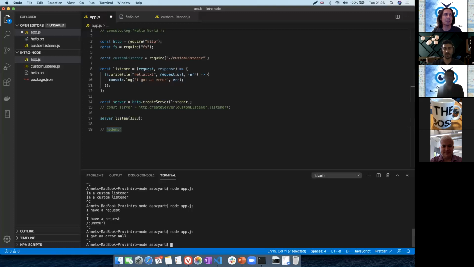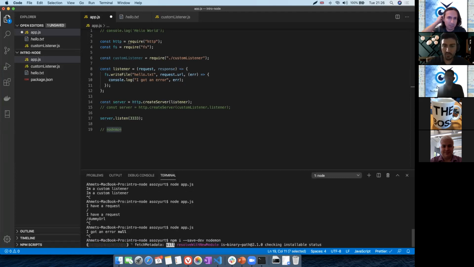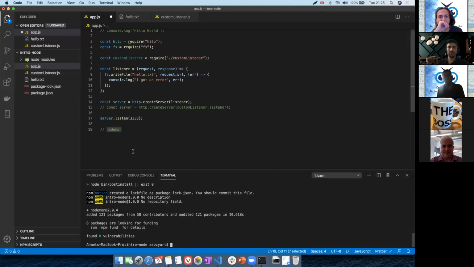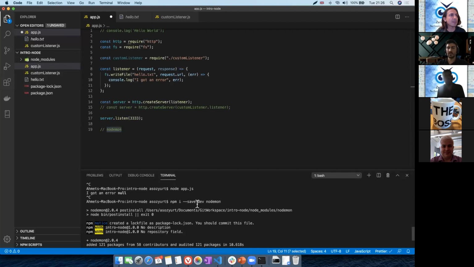For installing, you have npm again, install, i stands for install, and we are going to use --save-dev, saying nodemon. Press enter. It will search for the npm package from the internet and will install Nodemon for you. Save dev is important. I'm using Nodemon just for development purposes, so I'm not using --save only. This is for a development package.